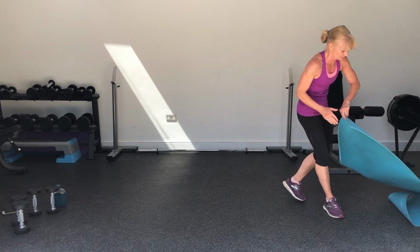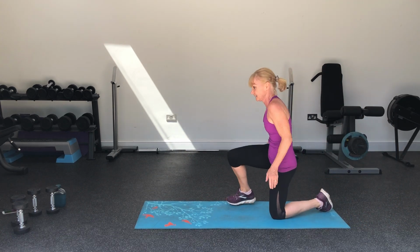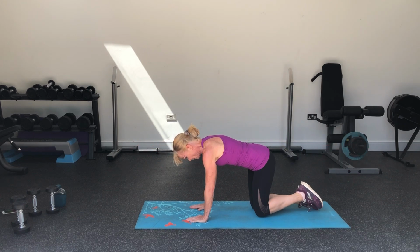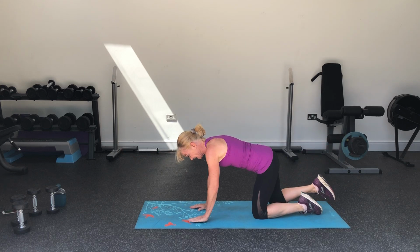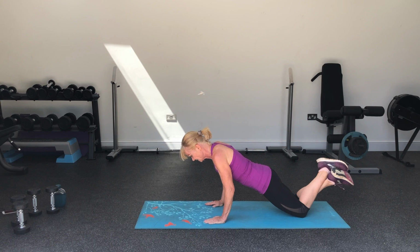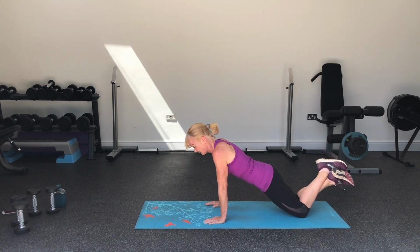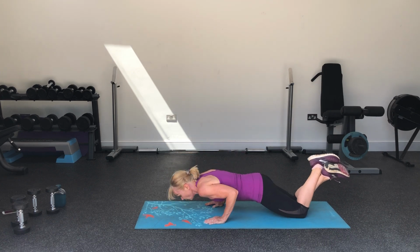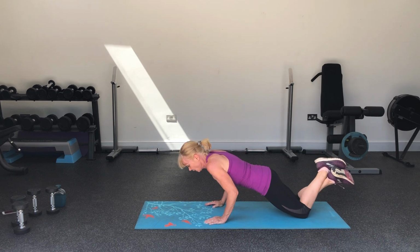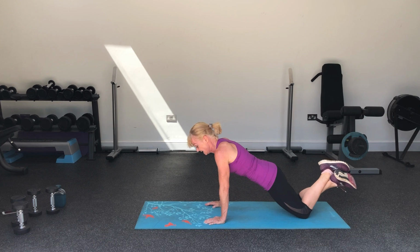Okay, another set of tricep press-ups. At this point, if you want to work on what I call Superman, which is a bit gentler, Exercise 6, please do. So hands close into the body. Tummy button tucked in. That's halfway.